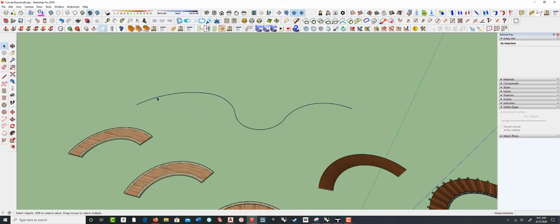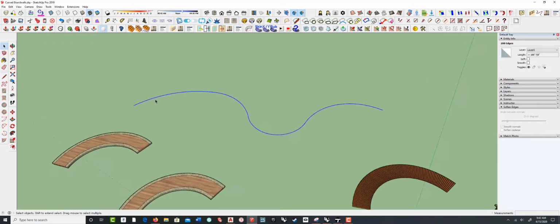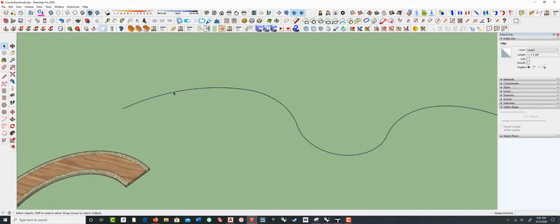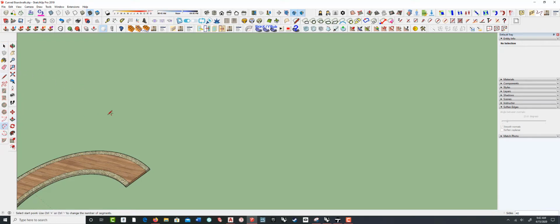Now unfortunately what that does is it explodes it down into all these individual pieces, which is what you really don't want it to be, because then you can't select this as one piece. So I'm just going to triple click on that and delete that. So if you're going to weld them together, make sure you're going to work with them all as one continuous line, because once you do that, you can't really go back to the original arc.